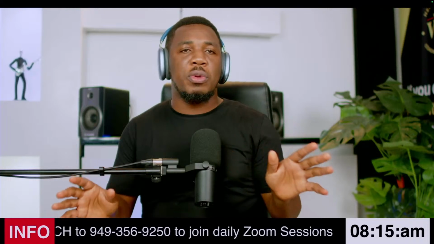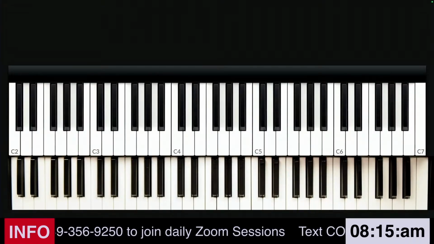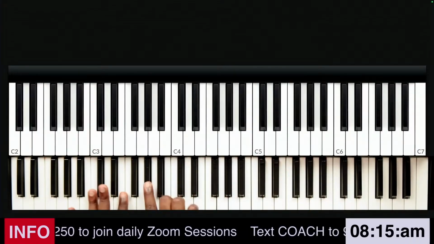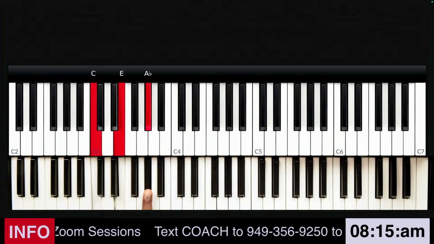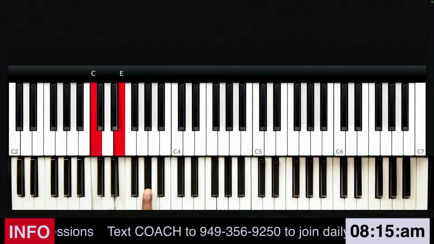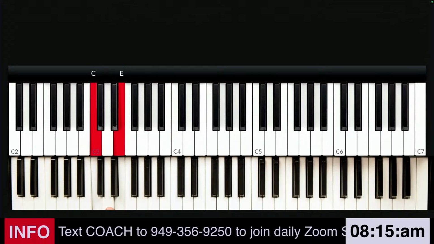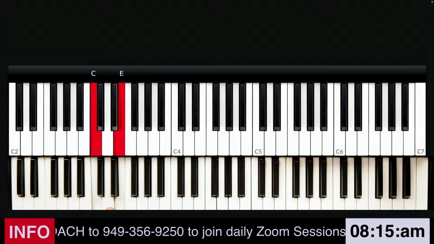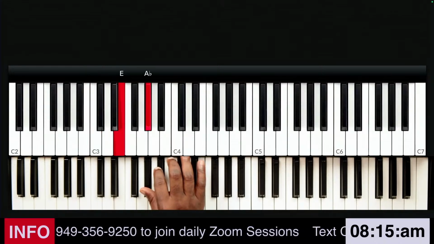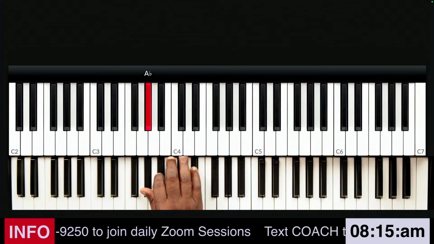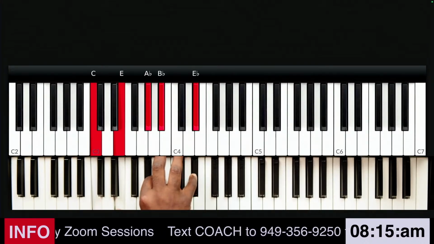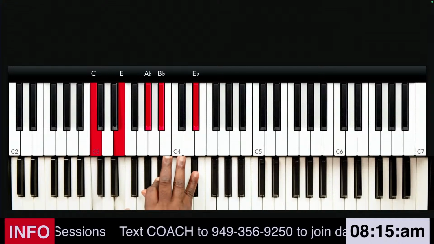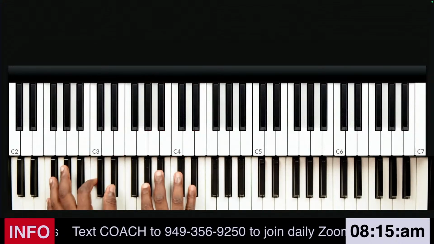Give thanks. Okay, so altered chords are very beautiful. So all you need to do is take an augmented chord, C augmented, for an example. And what do you do to a C augmented chord? Play the bottom two notes on the left hand. And what's the top note of a C augmented chord? A flat, G sharp. And you play a sus2 chord. So that gives you an altered chord. And this will resolve to your F minor chord.